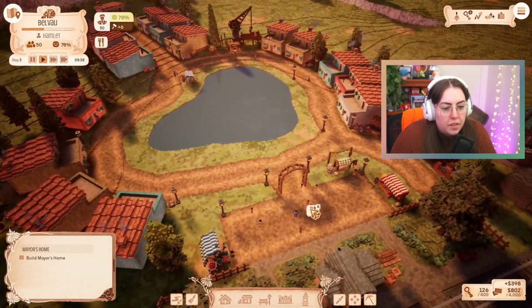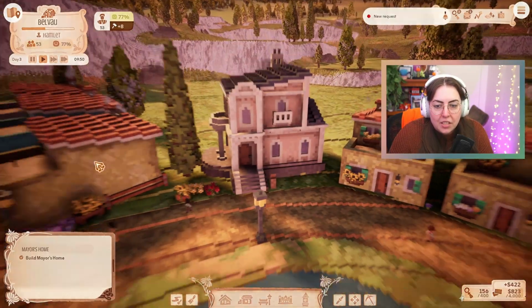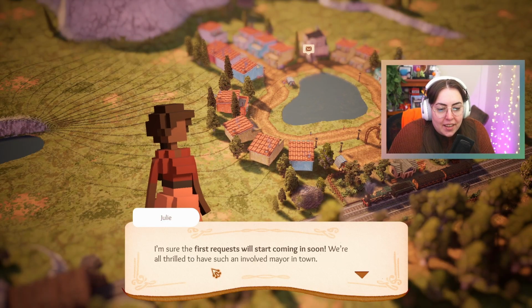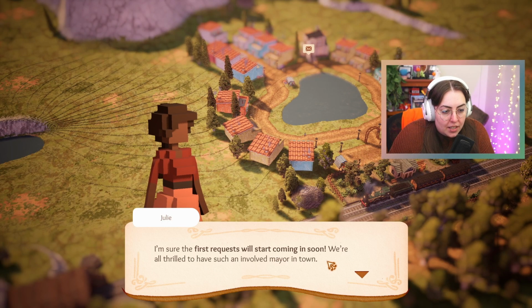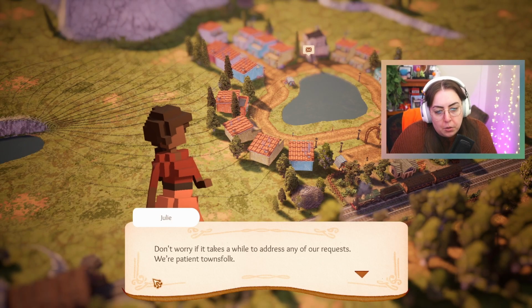Mayor lives within the town. And they want to live near food. You can live there. Look, it's so cute. Now that's a house fit for a mayor. Amazing. Your house looks great. I'm sure the first requests will start coming in soon. We're all thrilled to have such an involved mayor in town. Don't worry. If it takes a while to address any of our requests, we're patient townsfolk.